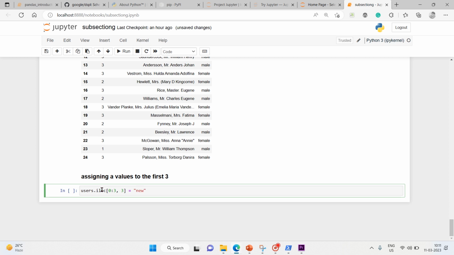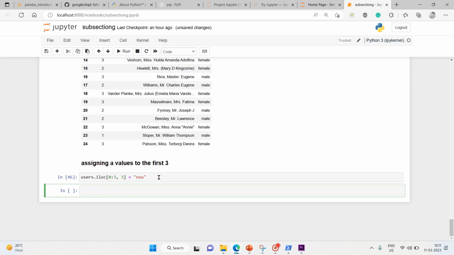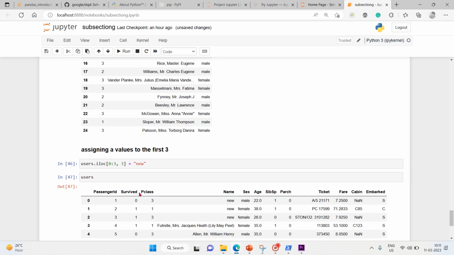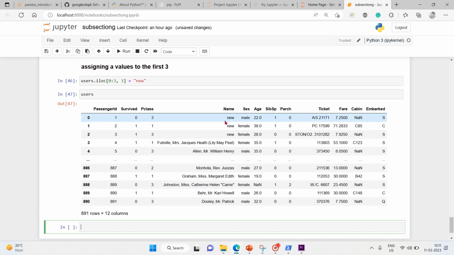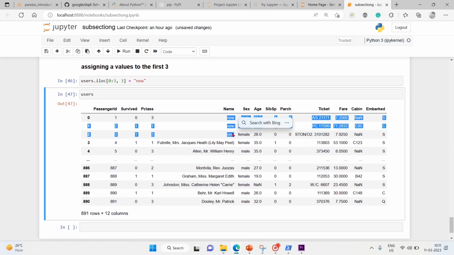New. So let me see that now. If I check the users, here the values are changed inside the name. You got it? So what I did is from 0 to 3.